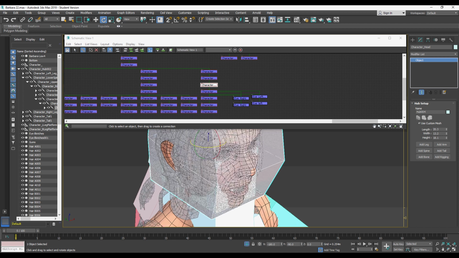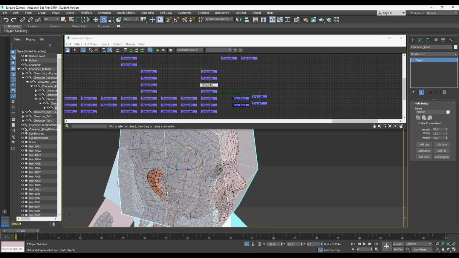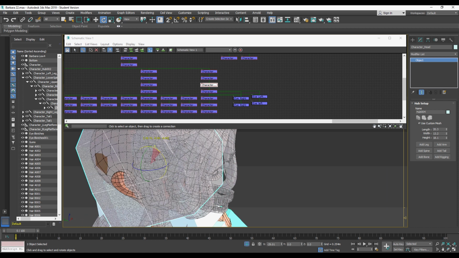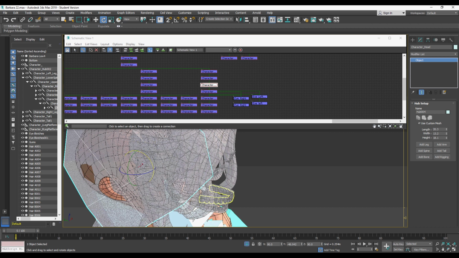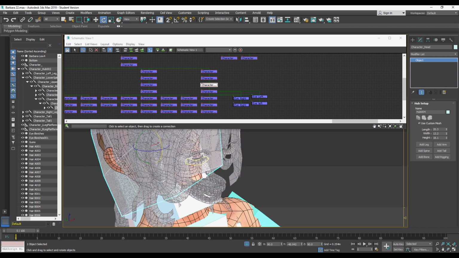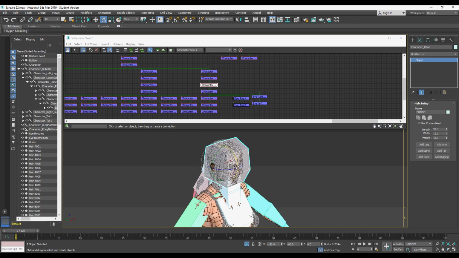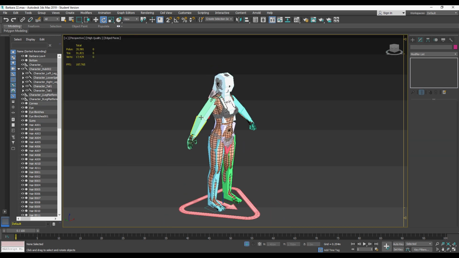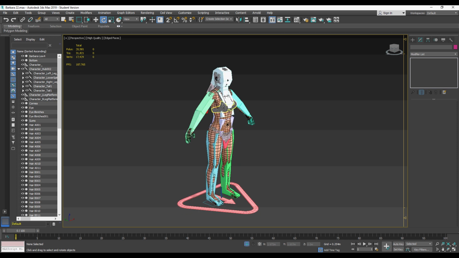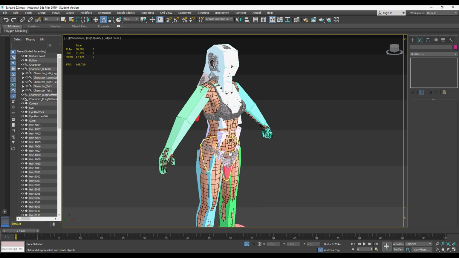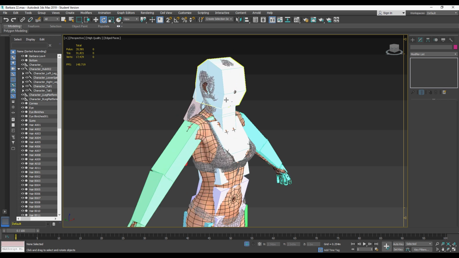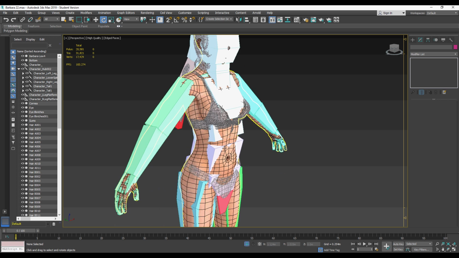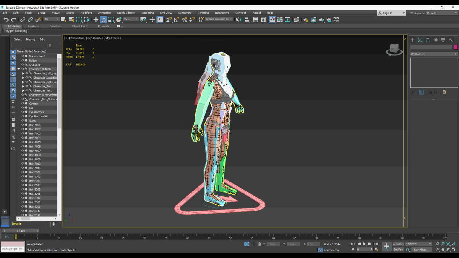However, we don't want the eyes to deform in shape, so we're going to get them to follow the rest of the rig. As you can see, we'll have to do that with the mouth of the character and the eyebrows and the eyelashes as well. And when you've completed one of the pieces of clothing, it's best just to move sequentially through the rest as well. So now the loincloth's done, we'll move on to the bralette and also move on to the hair as well. So take your time with it.